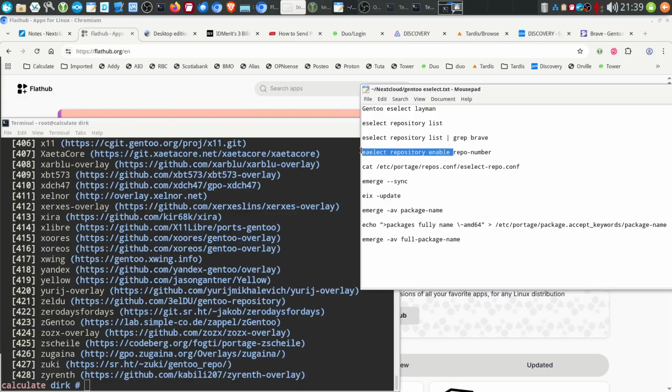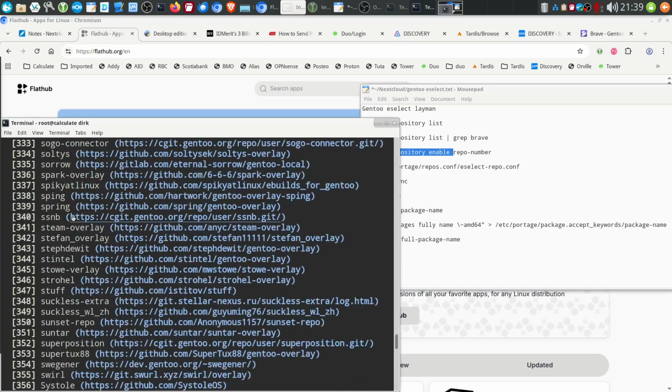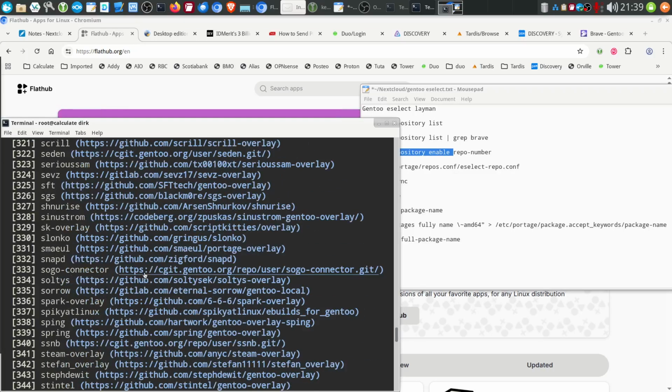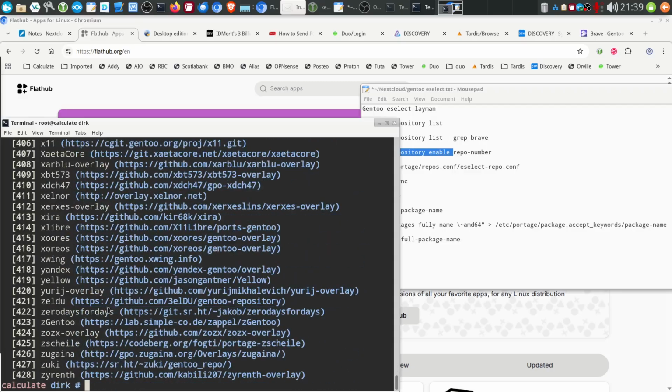we have two ways here. So, oh dear me, look what I did here. It's the keyboard's fault. I don't do anything wrong ever. There we go, eselect, copy. So we know now the rows, I can use Rosa. The name of it is Rosa ebuilds, right? So I can use that, or 305. I use 305, so less typing. I'm the lazy guy, right?